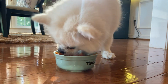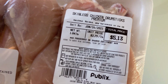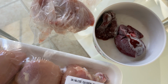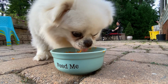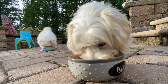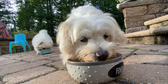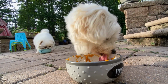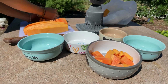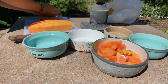I've joined many groups related to the BARF and PMR diets, especially on Facebook. Most will recommend feeding more meat, adding more supplements, buying homeopathic remedies, and so on to cure illnesses, diseases, or symptoms, which didn't really help much at all. I felt like my dog was literally eating powder and supplements instead of real food, because there were so many remedies these groups were recommending, the members and the admins, especially when my dog had a simple cough or a broken pinky or a yeast infection. There were a lot of homeopathic remedies and supplements to be taking.